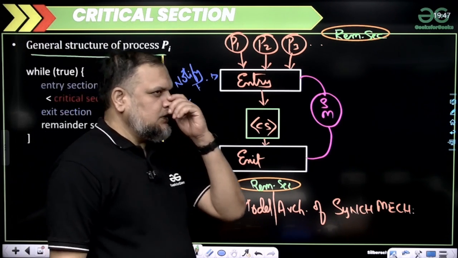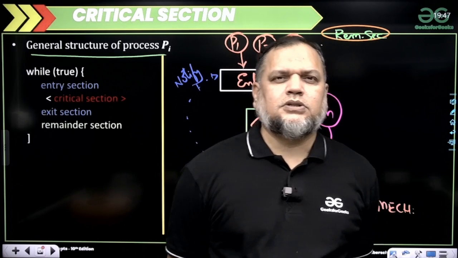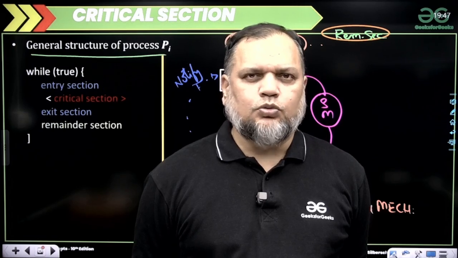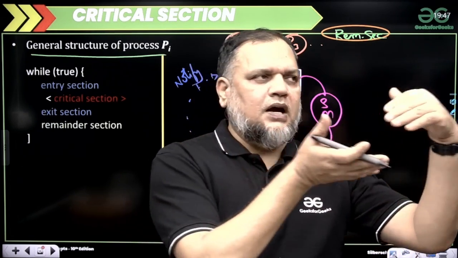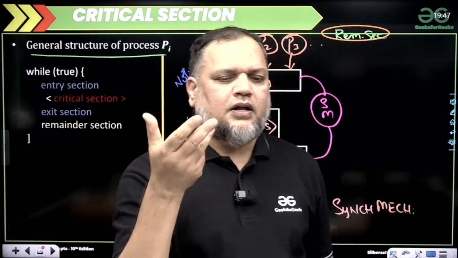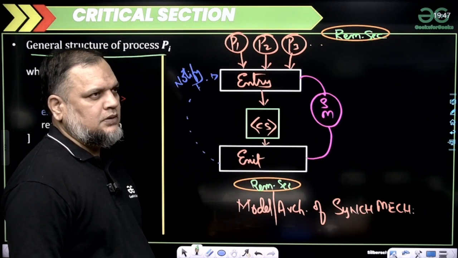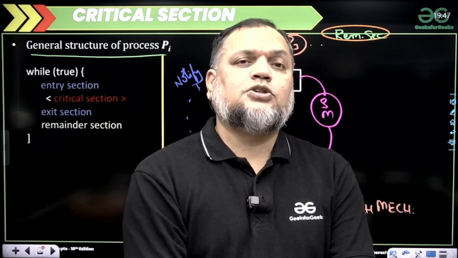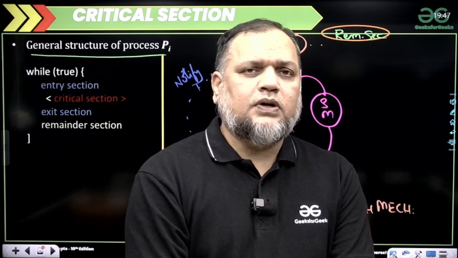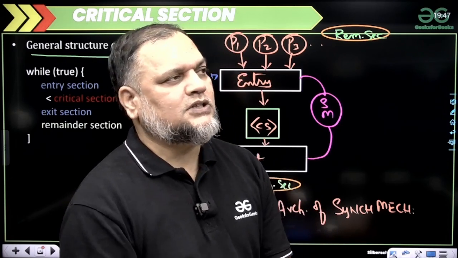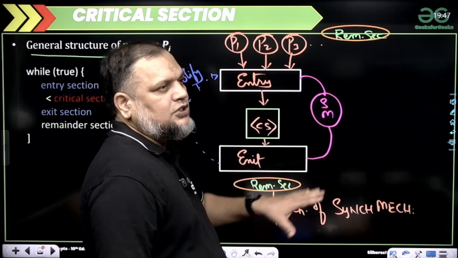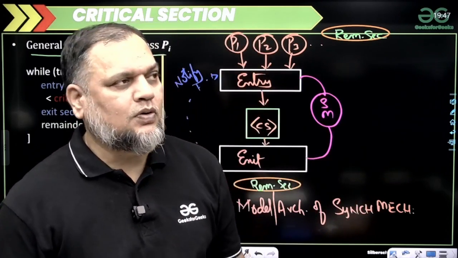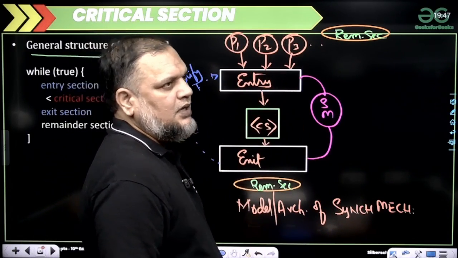Consequent to this, the most important topic that we need to discuss is, whenever the environment is a communicating environment and we want to develop a solution for it, when I have a problem, the critical section problem, and I have a synchronization mechanism, when can I ratify that my synchronization mechanism is correct? We generally say that an algorithm is said to be correct if it satisfies all the requirements of the problem, right? Then only I say the solution is correct. So for the critical section problem, the solution is the synchronization mechanism. What are the requirements of the critical section problem which have to be fulfilled by the synchronization mechanism to classify it as the correct mechanism?